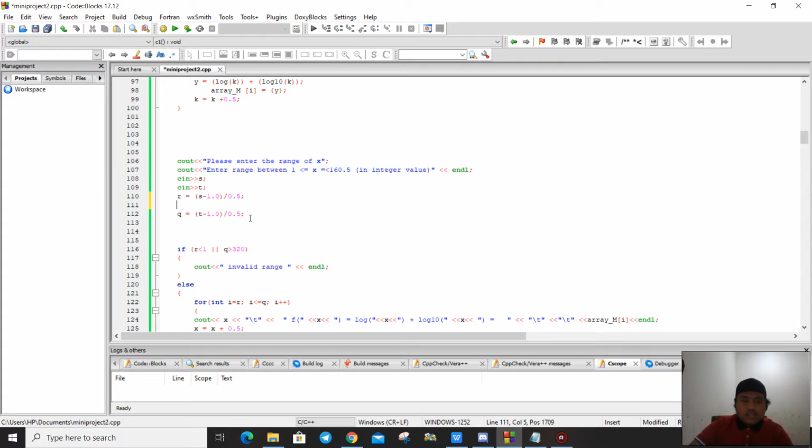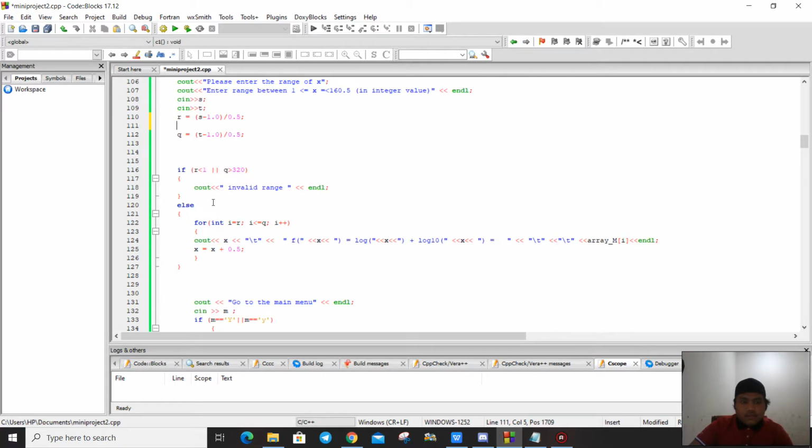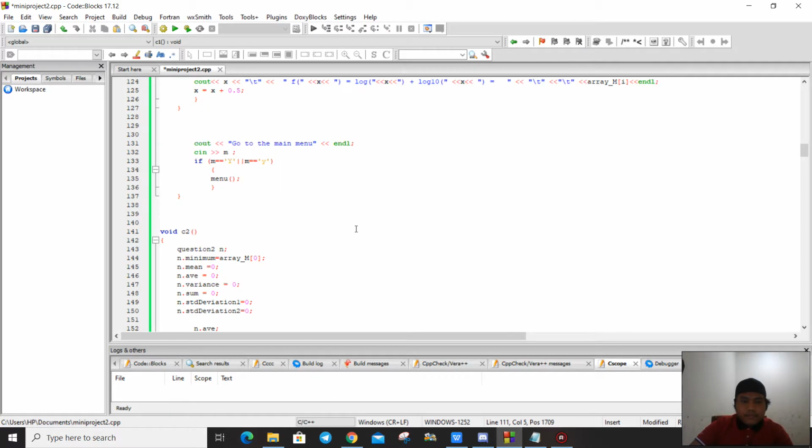This is to get the index data associated with the starting value of the range. And q equals t minus 1.0 divided by 0.5. This is to get the index data associated with the ending value of the range. If r less than 1 or q greater than 320, it will come out with invalid range. Else it will show the range of f(x) entered by the user. And then to go back to the main menu, I need to enter capital Y or y.